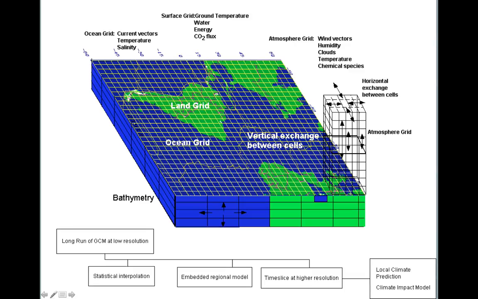And all of these grid boxes are going to have to communicate. So that's what we see here with our arrows, is that our grid cells have to communicate with each other both in the horizontal, in the vertical, and then we may even need to go into the ocean. Well, I can't really see that blue there, so we'll go ahead and switch colors. Right? We may even have to go into the ocean because, of course, ocean processes play a role, or into the ocean, or maybe even out of the ocean, right? Warm ocean water is influencing the atmosphere. And so we have to have all of this communication on.